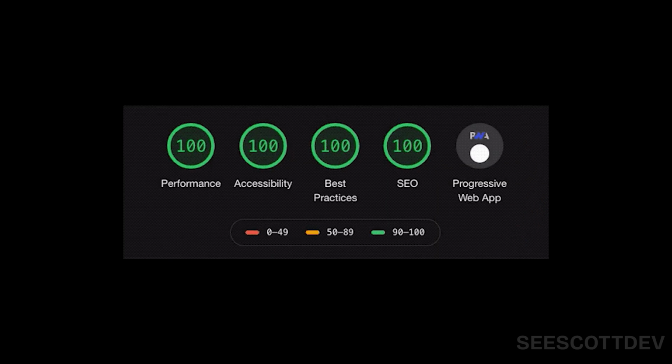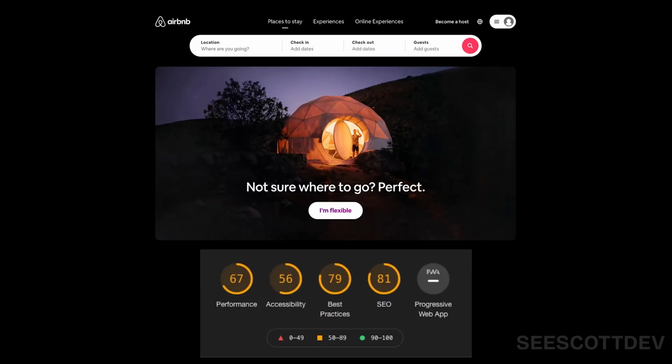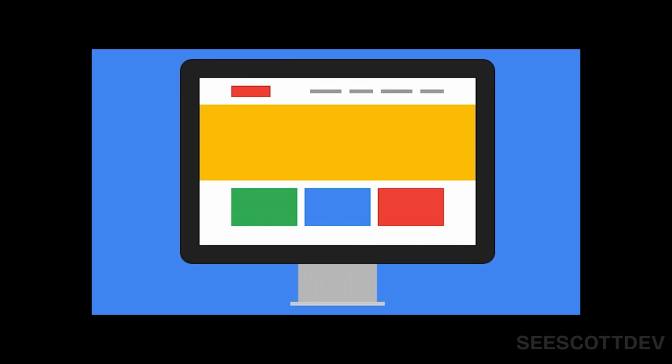It's 2024, and a Lighthouse score can make or break your site. Even with all the speed Next.js can give you, there's one thing that can tank those Lighthouse scores: bulky images. When it comes to your site's performance, images are a big deal. Done the wrong way, your image could be the wrong format, the wrong size, or even the wrong priority. And that's before we even think about responsive layouts.